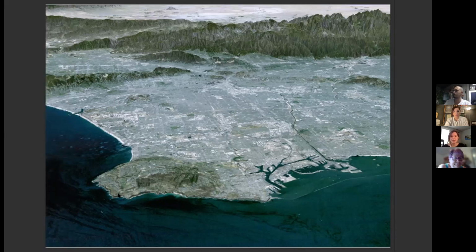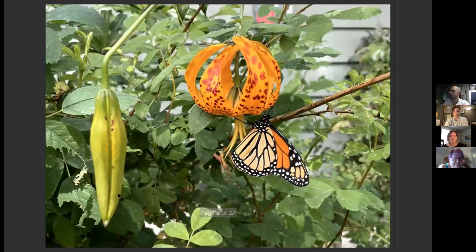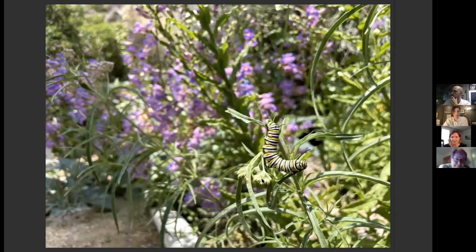And so thinking about where we live, and then stepping back out again into the plants that live here, as well as the creatures, one of the reasons California native plants are so important is because they co-evolved with the plants that live here. Over thousands and thousands of years, the insects have co-evolved with the plants. One of the relationships you might have heard of before is the monarch butterfly. This is the adult butterfly, and it's nectaring from the native Humboldt lily. But their caterpillars, this cute little caterpillar right here, only eat milkweed. And that's true for lots of our caterpillars. Many of them are very, very picky eaters. In this case, they'll eat only milkweed.